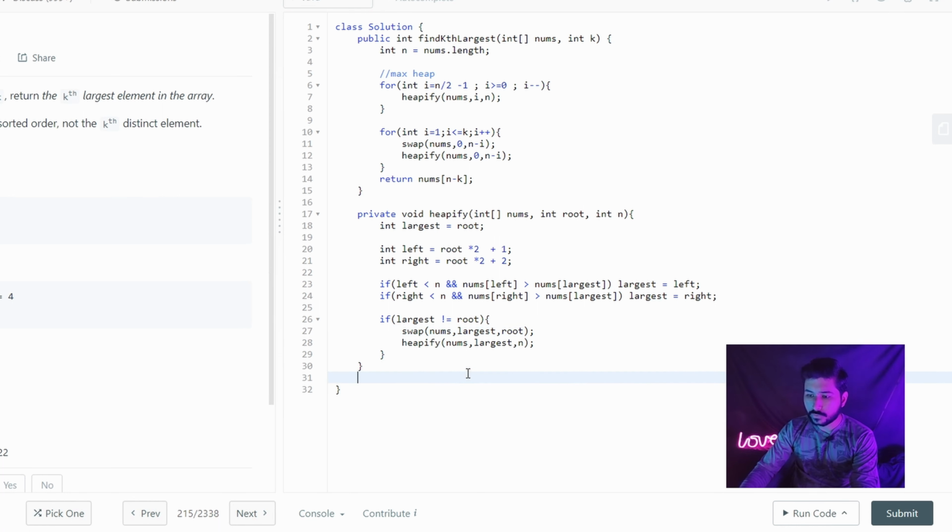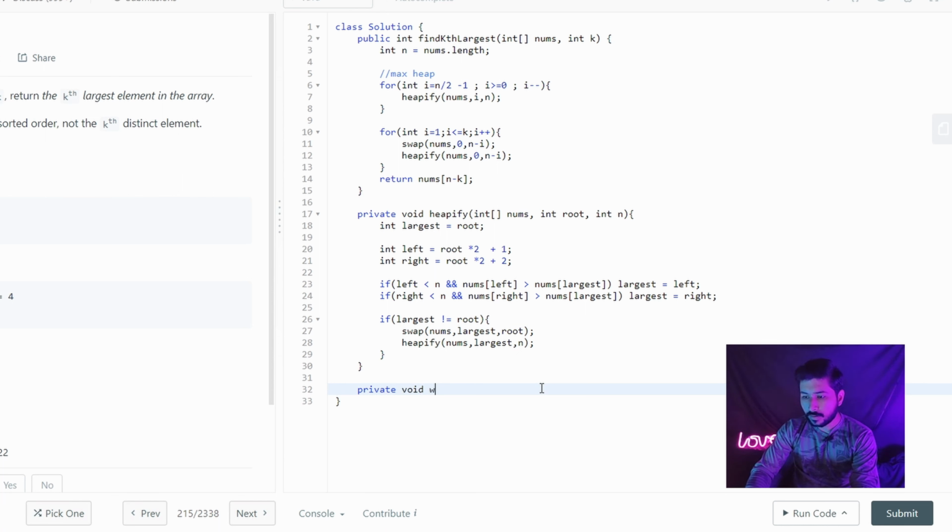Now we also need to create a swap operation. We have also used swap here. We can use it both ways from one function. That's why I always take it as a function for simplicity.